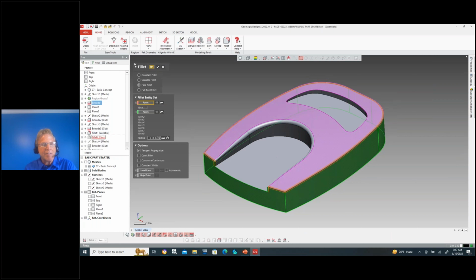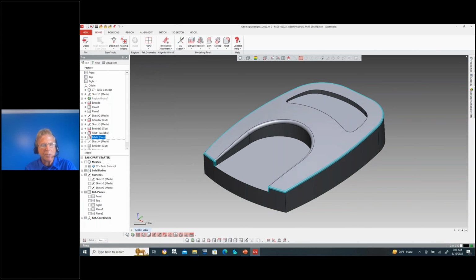Stepping forward, we also have face fillet capabilities. So again, a common filleting tool used in CAD software. We want to take that purple face on top and we want to generate an 1/8 radius as it runs around, hitting all the green fillets. So we can see the slight orange geometry representing the 1/8 fillet running around those intersections.